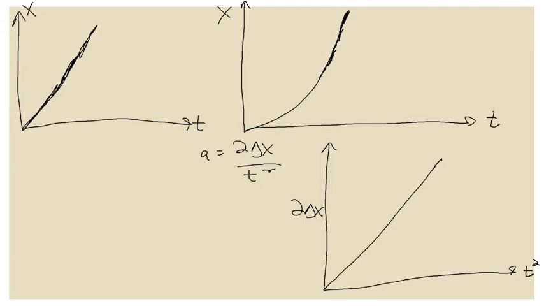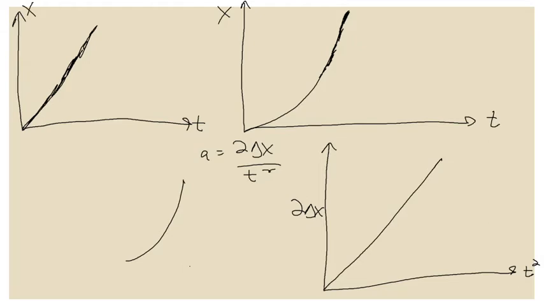And the acceleration is the slope. If the line was curved like that, then we would know that the acceleration was increasing because, well, the acceleration is the slope. And if the slope is increasing, then the acceleration is increasing. And so all we would have to do is look at an accelerating object, accelerating due to gravity, and watch and observe its motion and take position and time data.